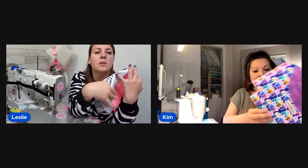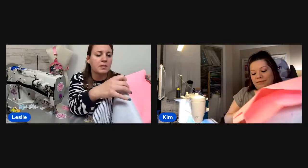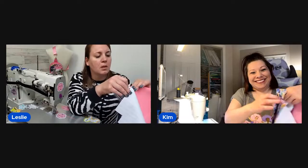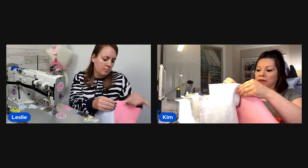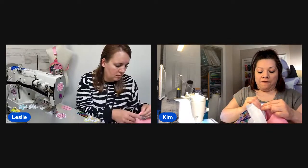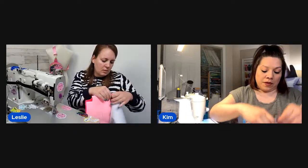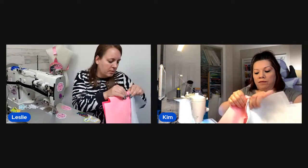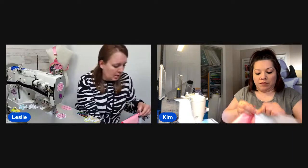All right, so now we'll just pull our lining pieces right sides together and our main body panels right sides together. Line up the... Open your zipper. Yeah, open your zipper. I line up the exteriors first, with your zipper tabs facing your lining, right? Yeah, and it does leave a little arch in the middle, and I just leave that. I don't try and flatten everything out in this part. I just let that do whatever it needs to do. Just let it be, let it be.